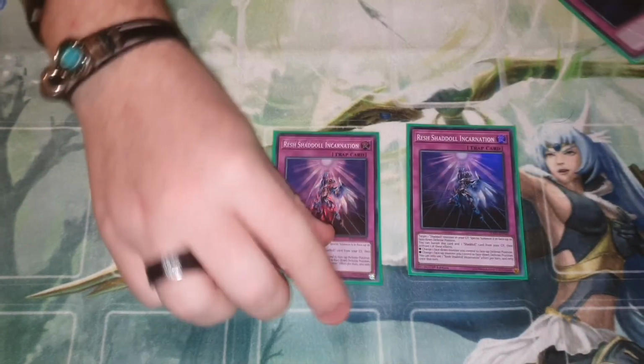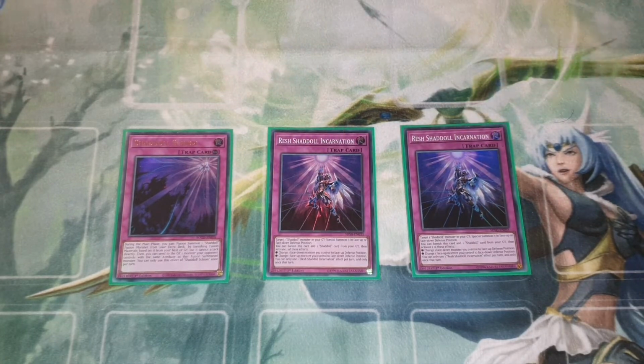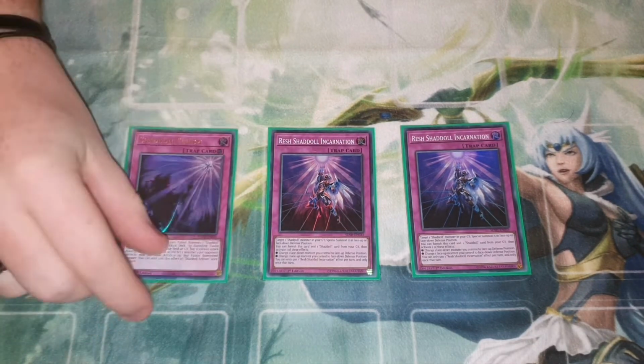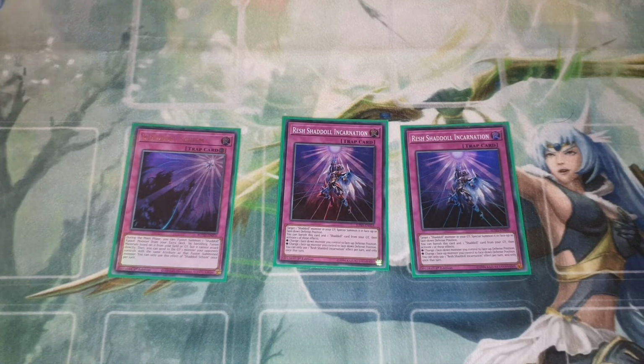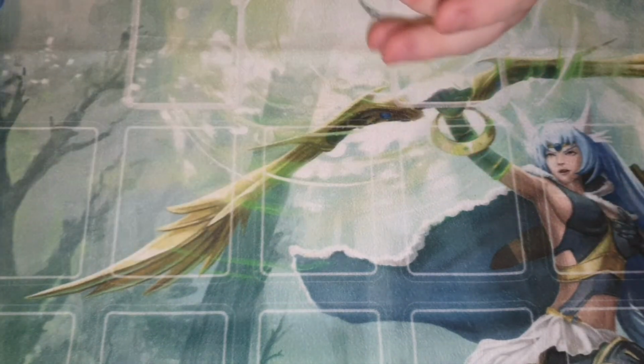Lastly, I play 2 copies of Shaddoll Incarnation and 1 copy of Shaddoll Schism. I'm playing 2 because I like the utility of using 1 for the combo and then having 1 to combo off of recycling my Shaddoll monsters in the graveyard, particularly if I Schism, make the Winder, they negate the Winder, I can reborn the Winder in defense mode and then it just shuts down their play. So you have to beat over it in order to continue their play. So really good card, and not a lot of people expect it as well.